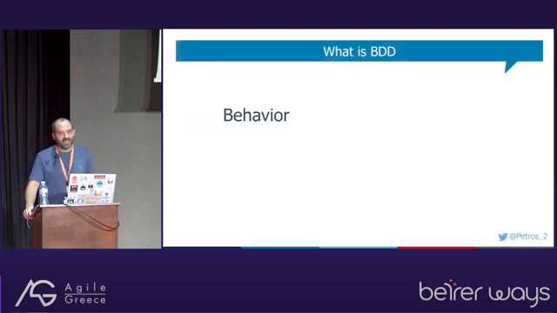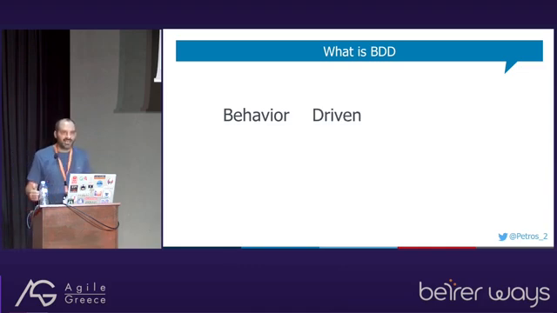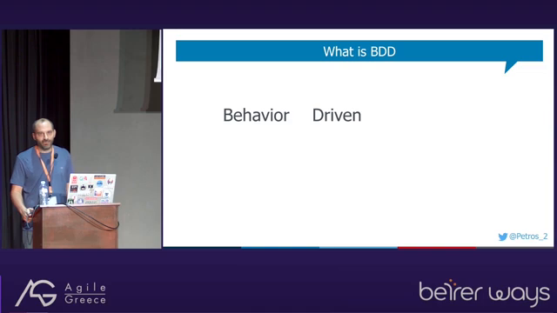The first term is behavior. It's not how you write your test. It's not about the tools you use. It's about thinking the behavior of the software you are writing. The second word is driven. That means that you are driving the development using the behavior. If you start writing feature files after written software, you are not driving the development. And of course, the last term is the development, but at the end of the day, we just want to involve our business people.